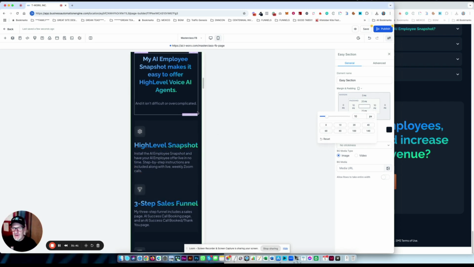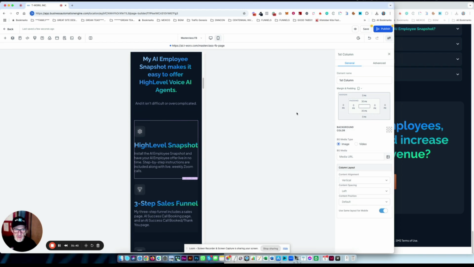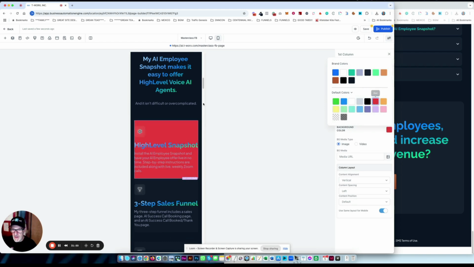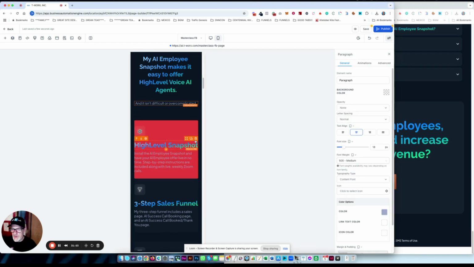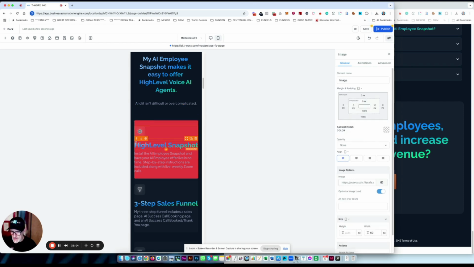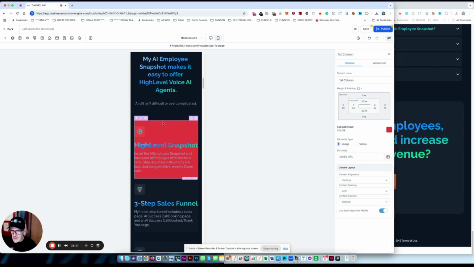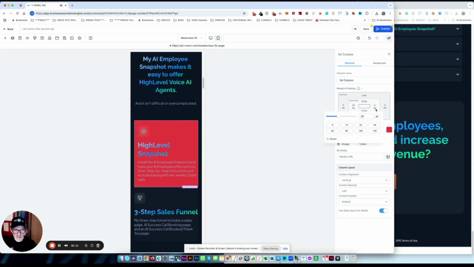And then also, it's hard to see, so let me change something here. I'm going to set the background of this column to a color that's pretty bright, so we can see the background. Okay, and the reason why I wanted to do this, I wanted to show you how the elements here are butting up against the edge of the columns. I think that looks absolutely horrible. So all we need to do, instead of adding padding to the individual elements on the left or right, I'm going to select the column and add my padding to the column. 20 pixels on the right and the left.